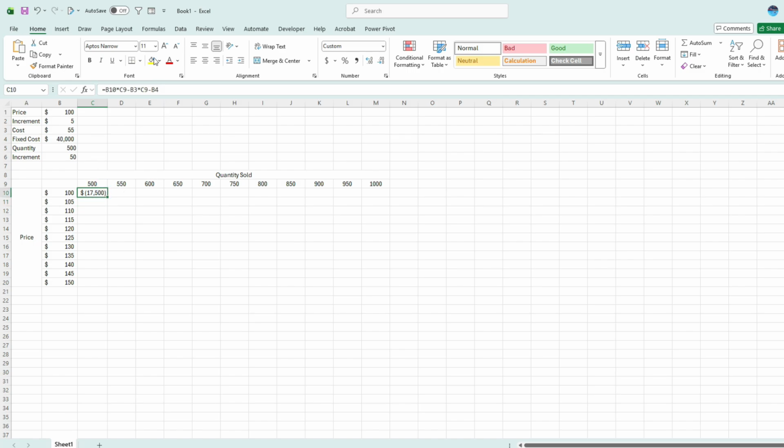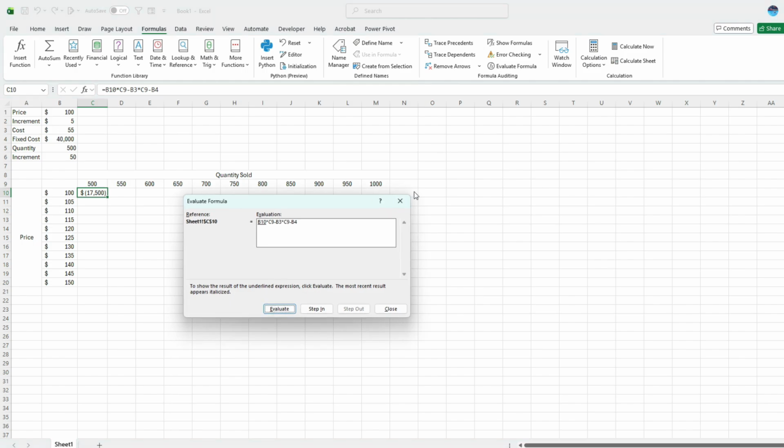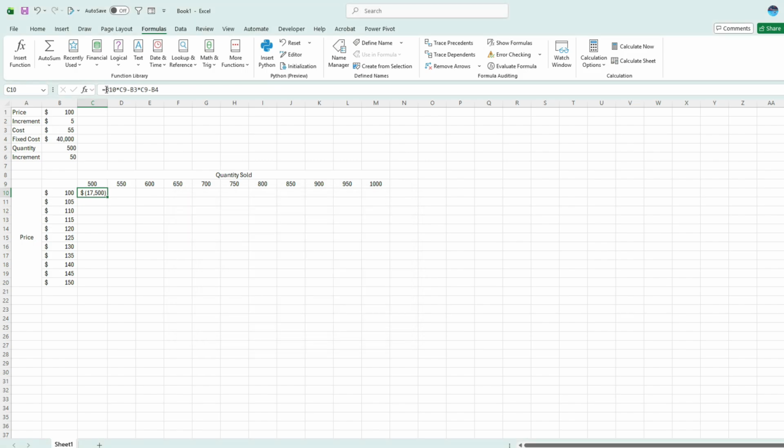We can check this just to make sure that it's calculating properly, and you can set this up differently, of course, but I just want to show you how this works. So we're doing 100 times 500. That's our sales of 50,000. Then we're doing the cost times the number of units. There's our price, our sales minus our cost of goods. That's what we've got left over. And now after factoring in fixed cost of 40,000, we've got a loss. So the formula is set up correctly.